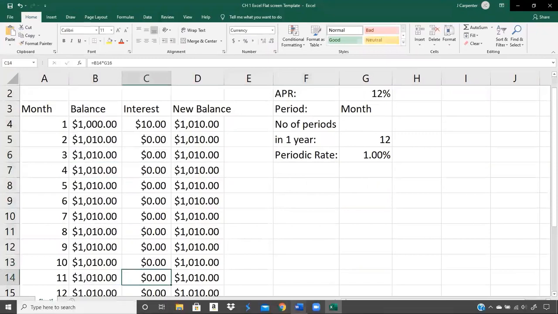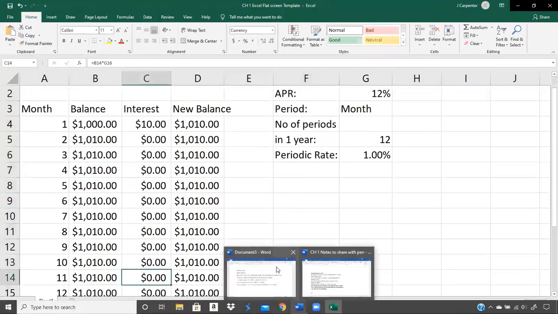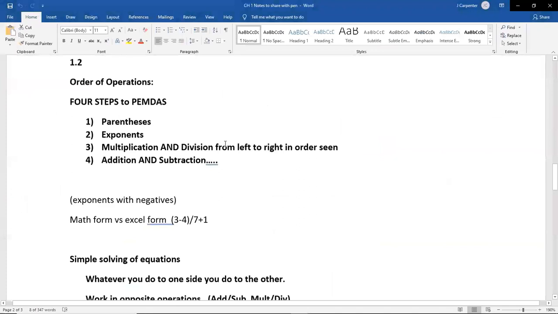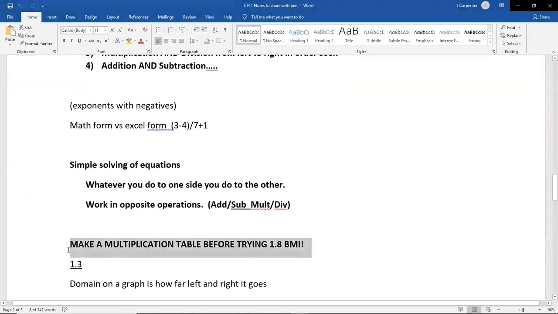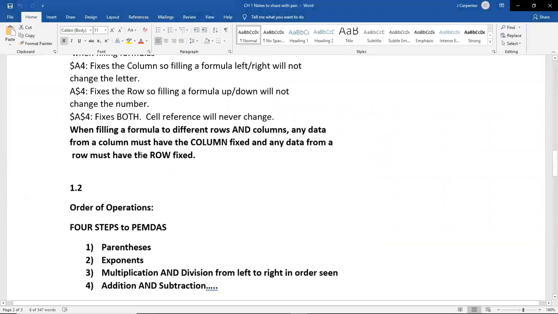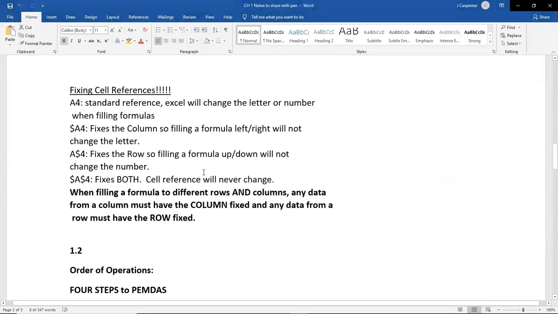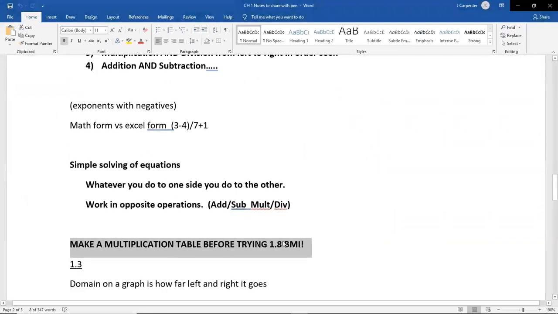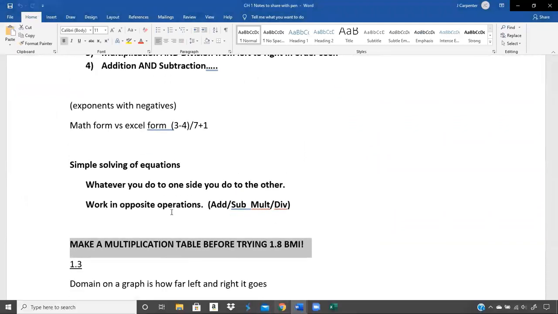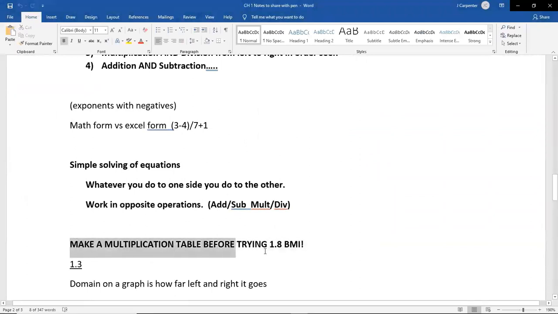So let's see, do I want to do this first? Yes. I'm actually going to go ahead and mention something from later in the notes. It's the end of the notes, but because this actually goes more in line with what was given to us at the end of 1.1, let's go ahead and do that. It's just something I should rearrange in my notes to share. This shouldn't be at the bottom, it should be at the top. So make a multiplication table before trying out 1.18, this Excel file 1.18 BMI.